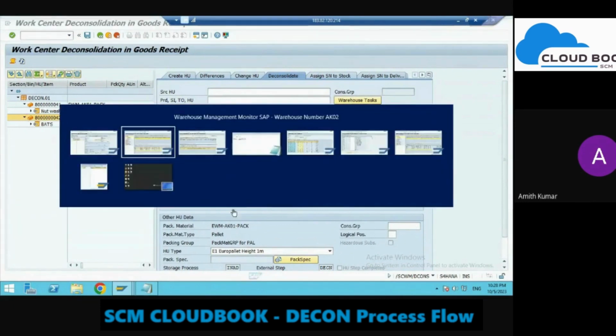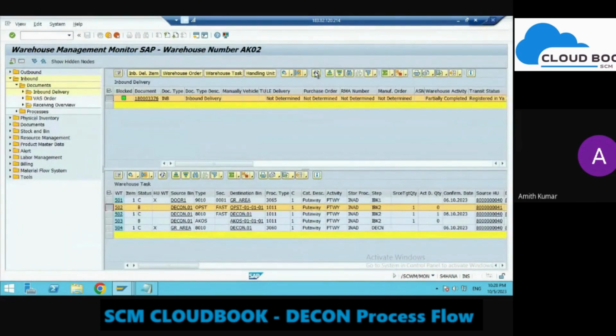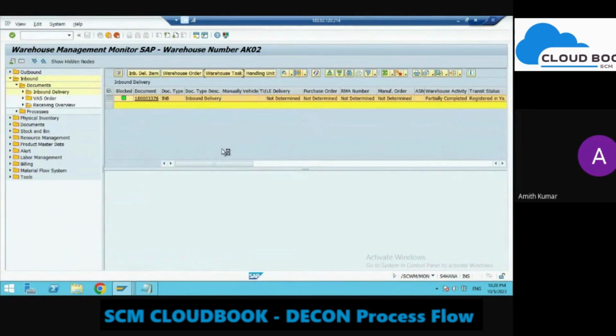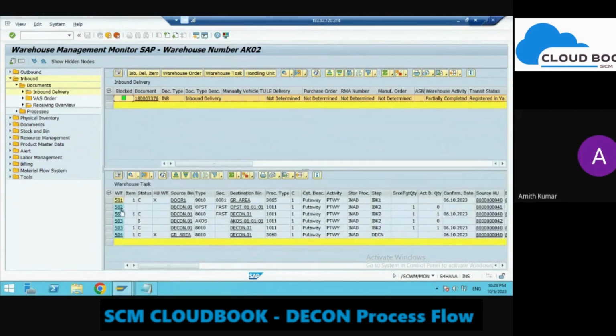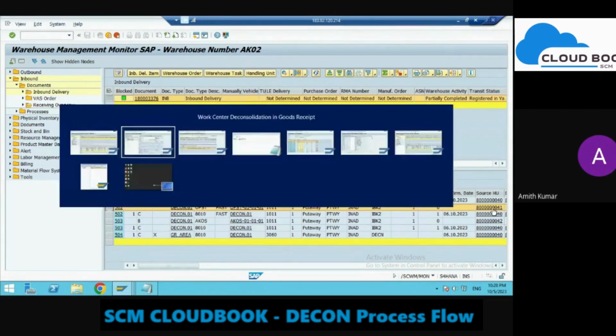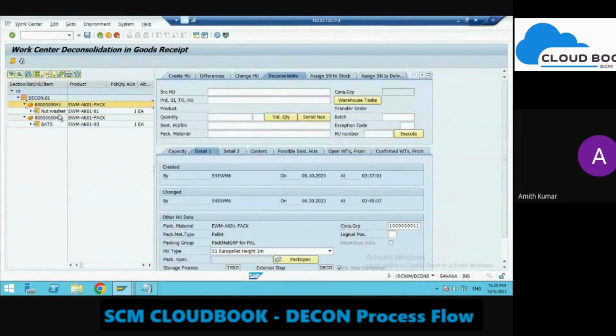If I now go back to the monitor and refresh it, what would have happened? The system would have created one task for the handling unit for which I have completed the step. So for the 41 HU, we completed the step, right? That's why the system triggered step 3.